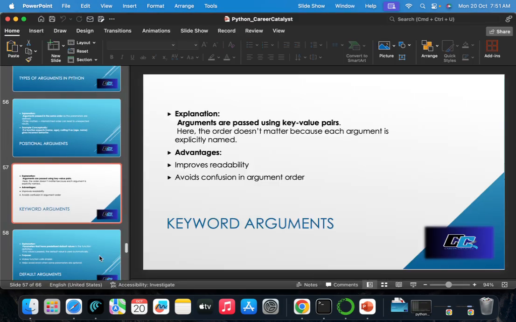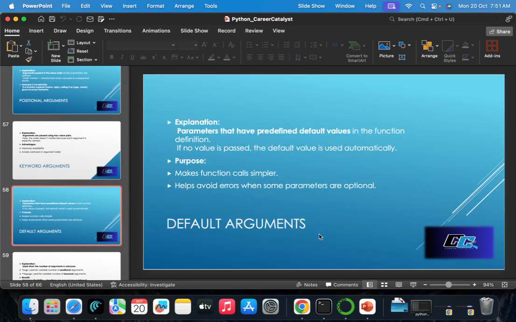Next we have default arguments. As mentioned above, we have also seen default values, if we are giving them for any program or function, then those are called default arguments.